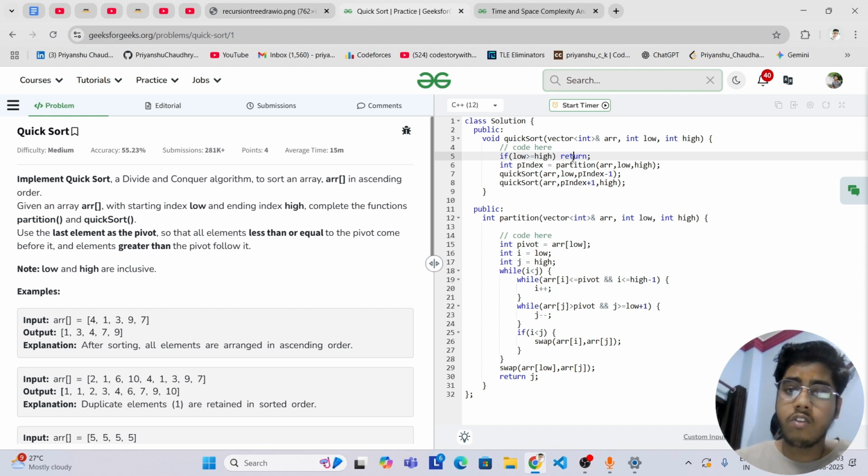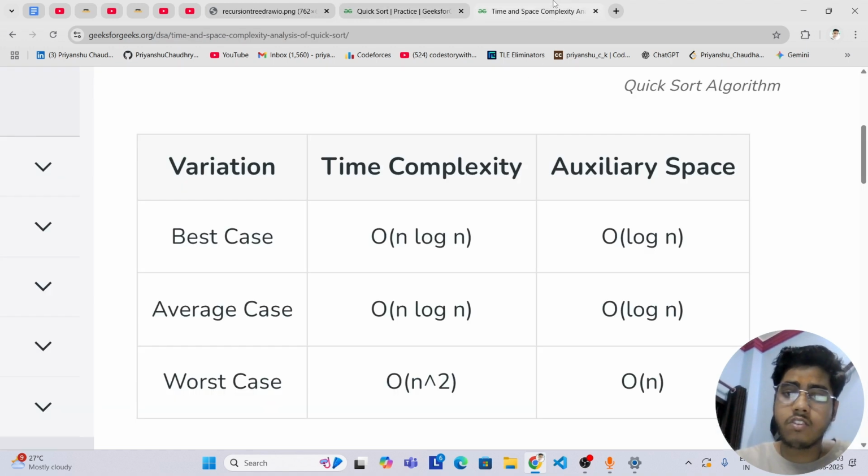Okay, now if I tell you one more thing about quicksort, its time complexity and space complexity are totally dependent on two things. First, the array, how the elements are arranged, whether in sorted order, in reversely sorted order, or randomly arranged.